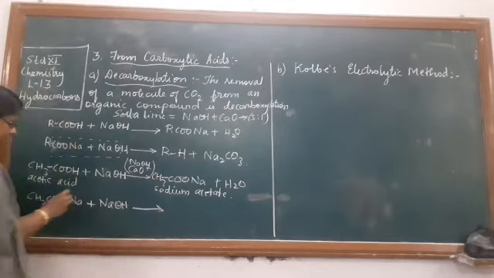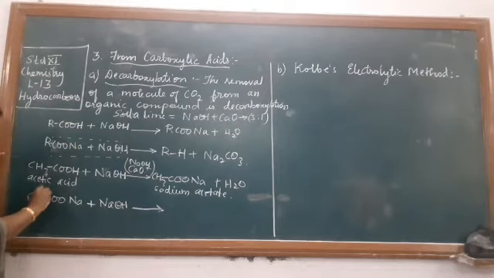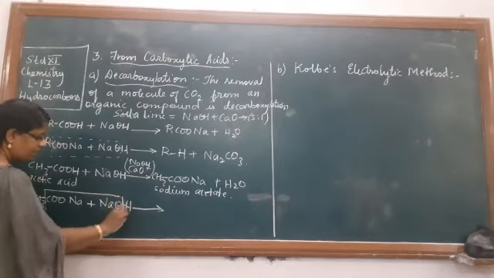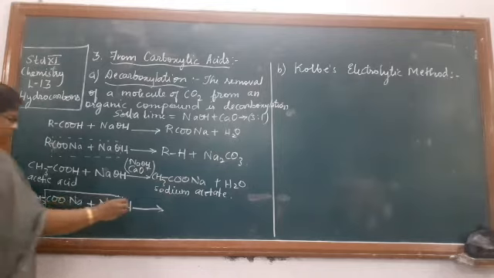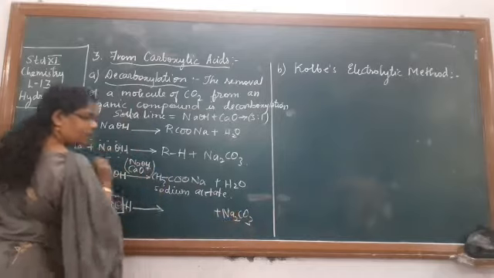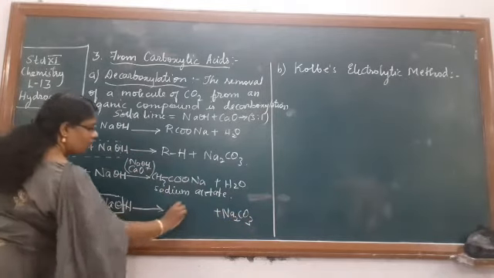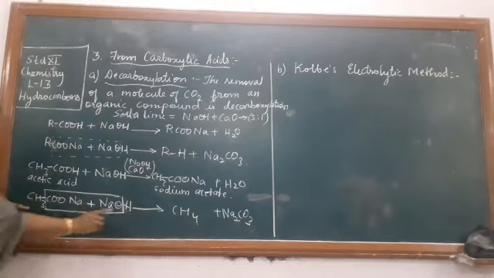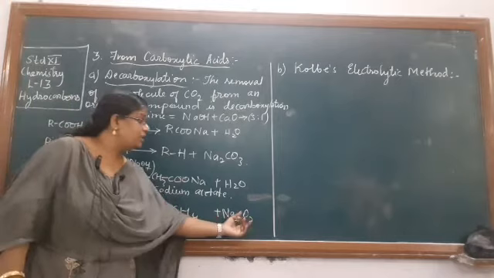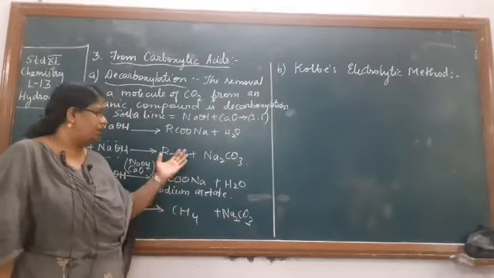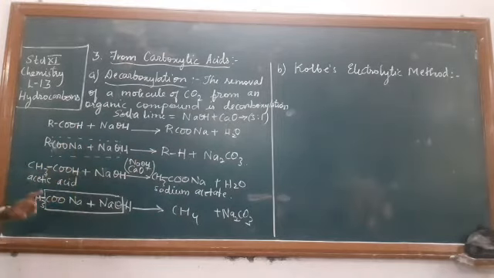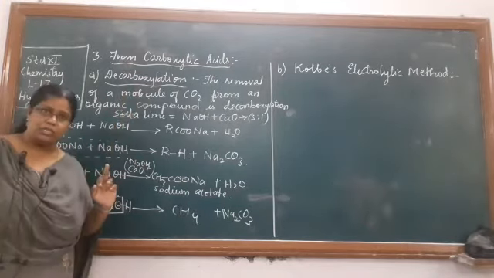gives the breaking of the bond taking place from here, at the COO and this OH, I can just represent it this way. So what is being removed? Na2CO3 is getting removed here, and what is being left out? It is CH3-H, which is CH4. Now you can see a molecule of CO2 is removed here in the form of Na2CO3. Here also you find the molecule, that's the general equation. So a molecule of CO2 is removed, that is why it is called decarboxylation.